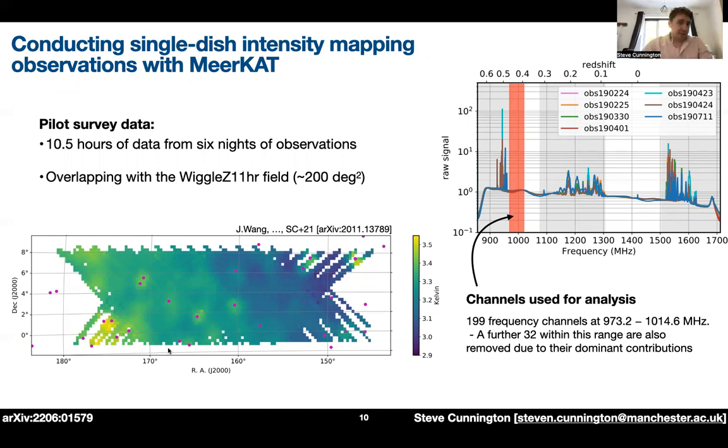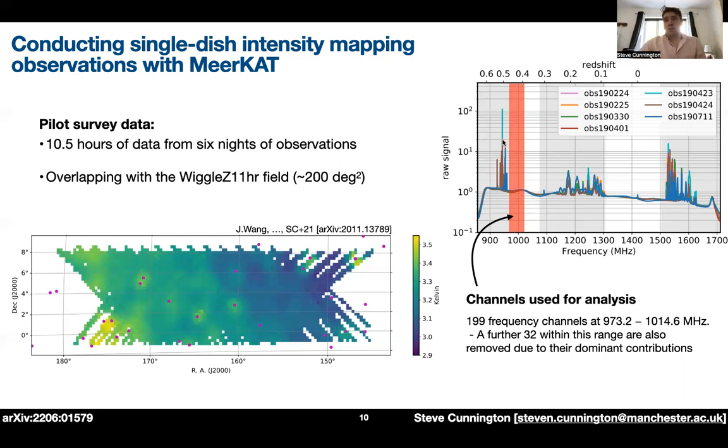So what you're seeing here is the data that we have. It's really just showing the foreground sky, but it's about 200 square degrees of sky that we can already get from this small amount of data. You can see how, if we record more data with more hours of observation, which we intend to do, the sky area that you're going to capture can easily be scaled up. That's what we intend to do over the next couple of years.